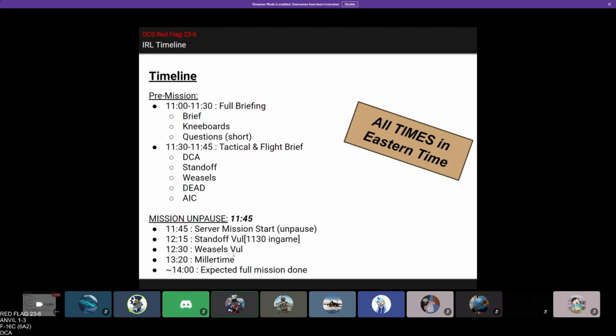Server's going to unpause at 11:45. About 30 minutes after that is when the standoff VUL happens. So you guys are going to start pushing. About 15 minutes after that, Weasel VUL happens. Miller time, 1:20. Expected missions completely done at 2 o'clock today. So 3 hours top to bottom.